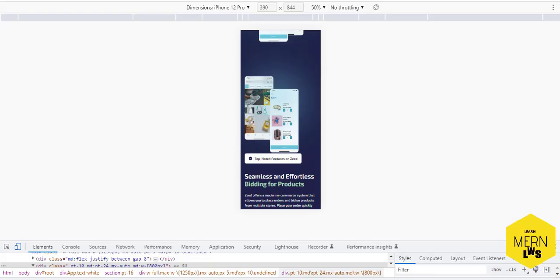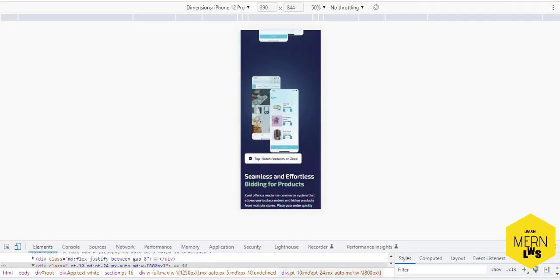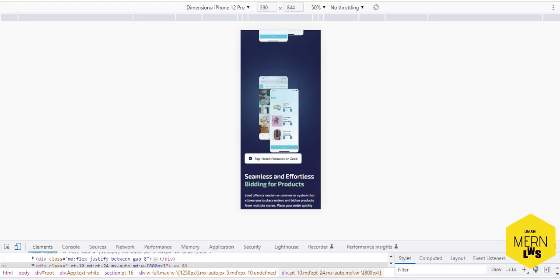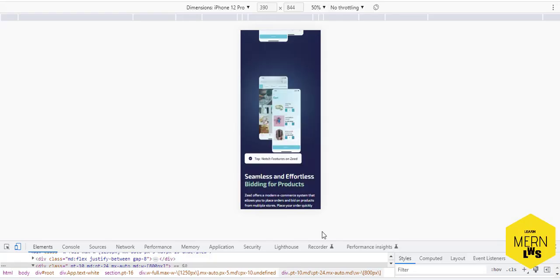Should take some space, and MD will be and left 10. Okay, I think 20. Okay, now it's okay, but it needs left 38. Perfect.